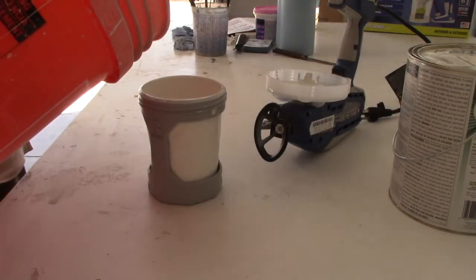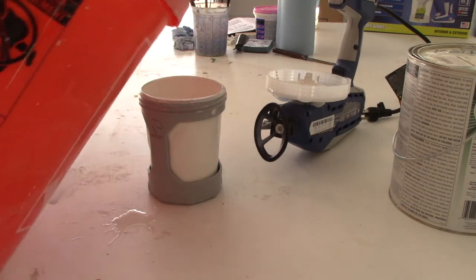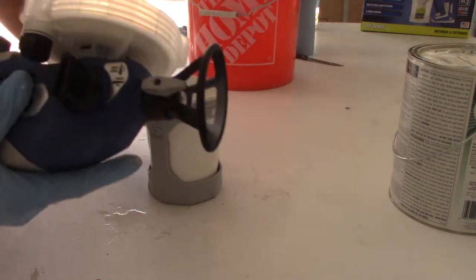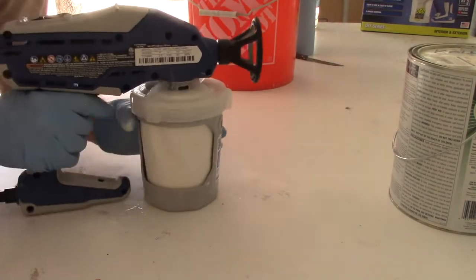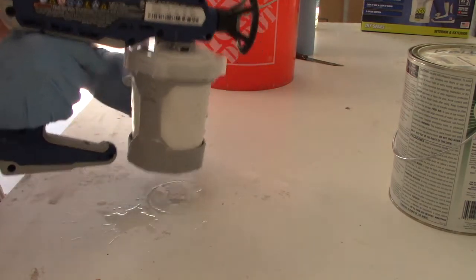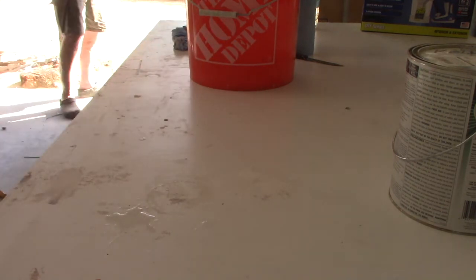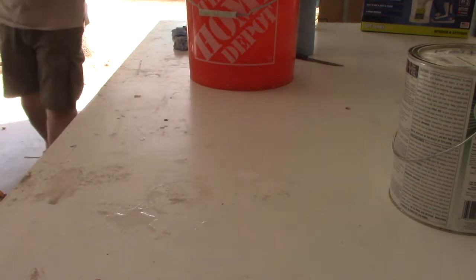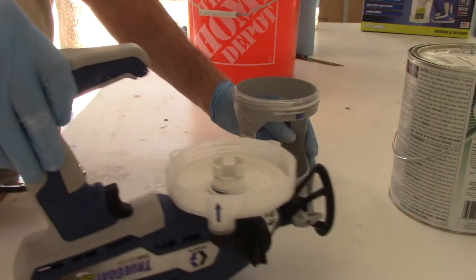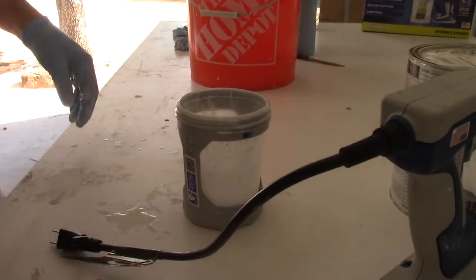To clean the unit, separate the lid from the cup support and set the sprayer upside down with the lid still attached. This is a water-based product, so we're filling the liner about halfway with clean water. Don't remove the lid from the sprayer at this point or you'll end up with material running down onto the sprayer housing. Don't ask how I know. Shake the sprayer vigorously and dump out the wastewater.